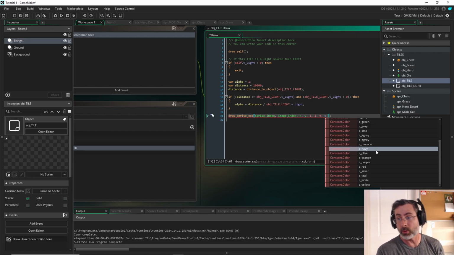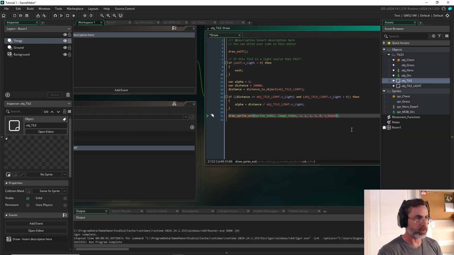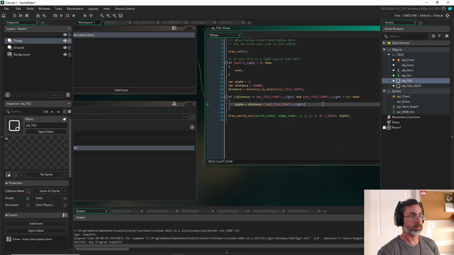You could do way more. You could do tens of thousands of colors, but this is so that you don't have to use RGB, right? You're like, it's 27 red, it's 111 blue, and it's 14 green. You don't remember that, so you just say black right here. And then finally alpha. Well, we literally already made a variable called alpha, so we're just going to type in alpha. Boom. There you go. And you see it's yellow because it's this variable here.